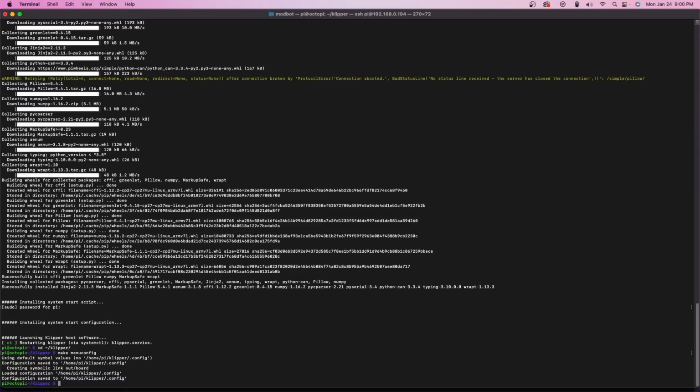Now the next step is to actually flash your board, and this process also is going to vary heavily from board to board. Some boards, if you have everything plugged in, you could just run the command make flash and it will flash your board without needing to do anything else. But in my case, I actually have to copy the bin file over to a micro SD card and manually insert it into my board.